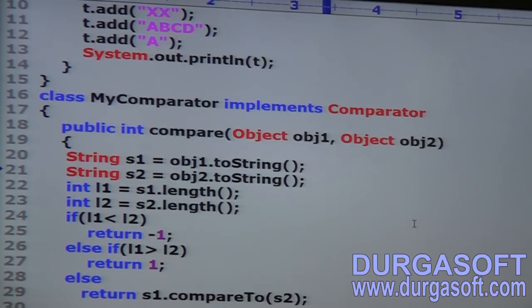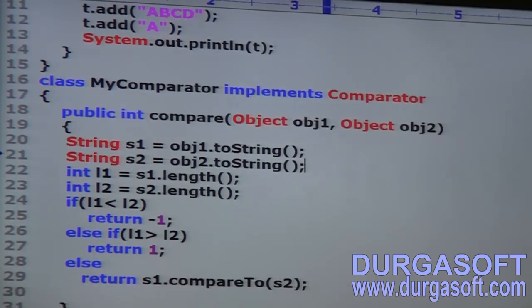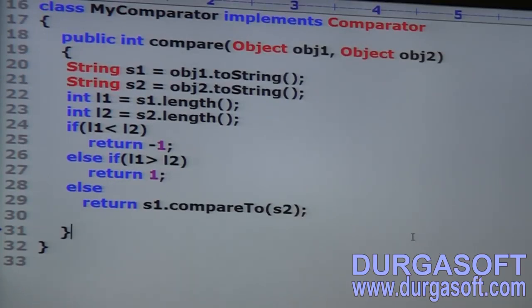Take clearly. Okay, clear, right? So better to take the output also.